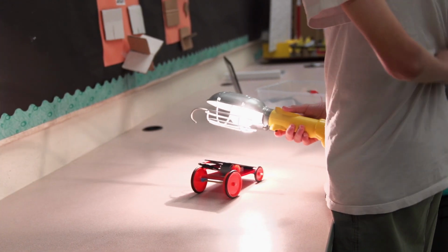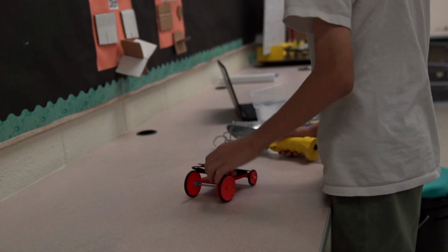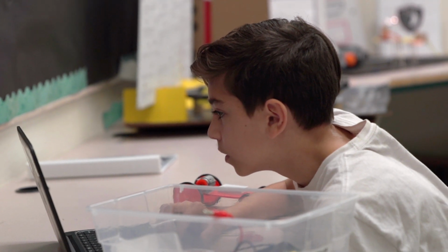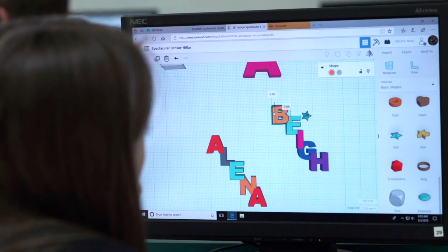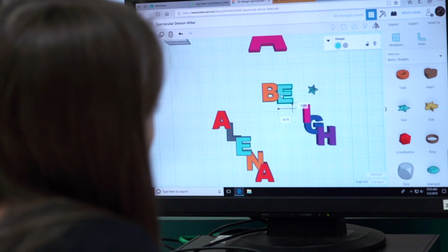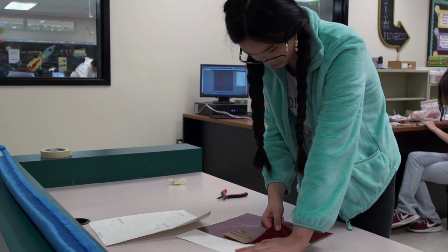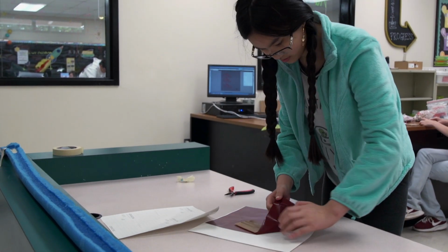I always tell them, well, if it's not challenging, then you're probably not learning something from it, right? It's meant to be tough, and it's meant to motivate you to keep going. Basically, this class is like a leadership class, and a science class, and a math class, and an English class, all rolled up in one. This is a building block for what kids will do beyond our classroom and what they'll share with the world. They become creators rather than just the consumers. Siemens is really bringing the outside world into our classroom, which is super cool.